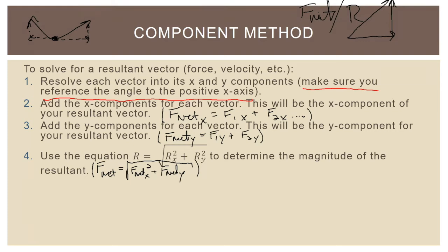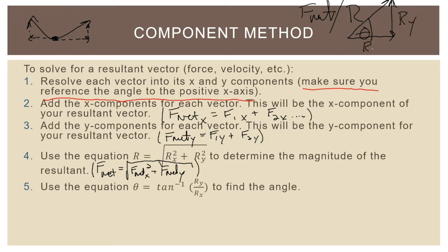And then the last step, of course, I hope you all realize, because a vector is a measurement which has both a magnitude and a direction, is going to be to find that angle. And so step 5 is to use the equation theta equals the inverse tangent of the y component over the x component to find the angle. And notice the reason why we're using y over x, and we discussed this when we were going over it, is because the y component of the resultant is the opposite side of the triangle, the x component is the adjacent side, and tangent is opposite over adjacent, and so we get y over x.